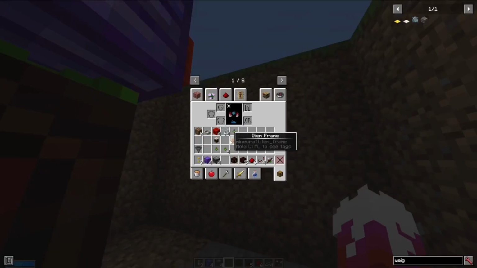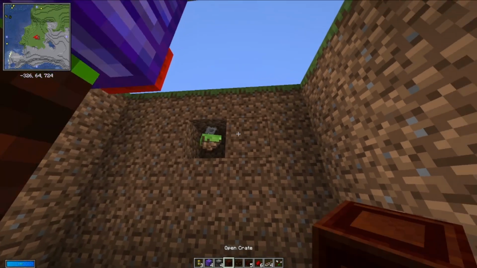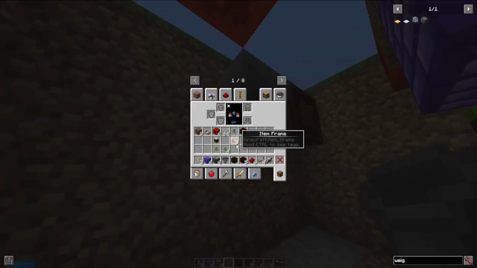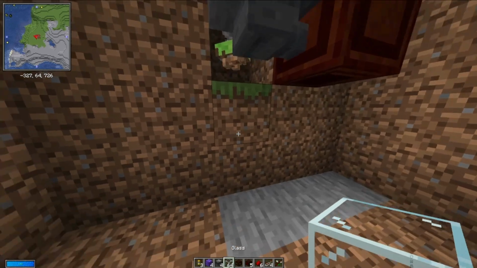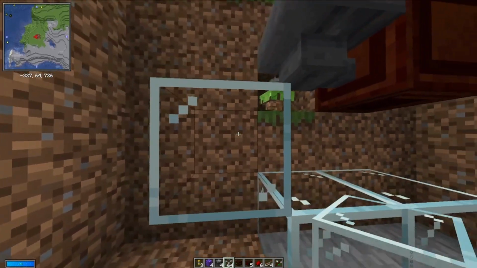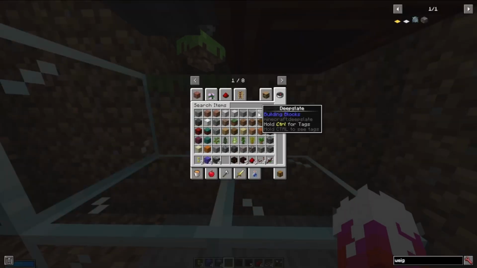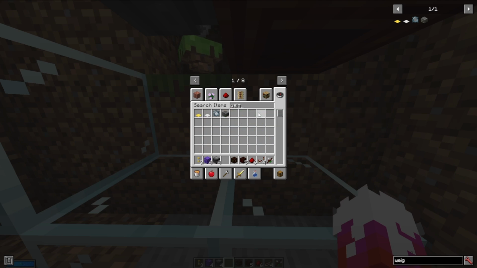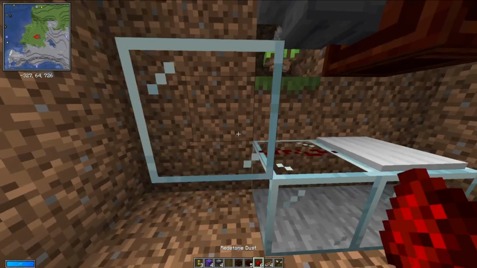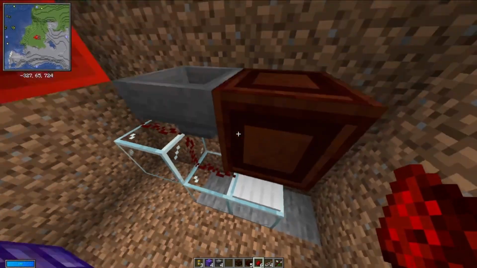Off of which, to the right of which, sorry, you're then going to place an open crate with a hopper going into it. Then 2 blocks below, you're going to place glass going out in a pattern like so. And I'm actually going to change the side to a heavy weighted pressure plate. We're going to link our redstone up to lock the hopper when there's enough items on the pressure plate.